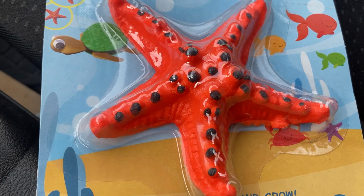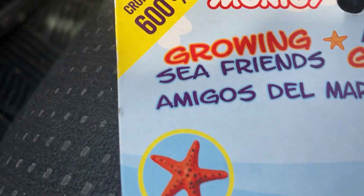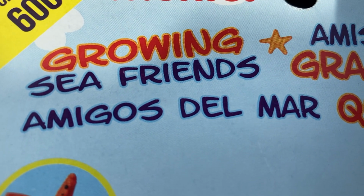Starfish. The growing starfish. 600% growth. Growing.